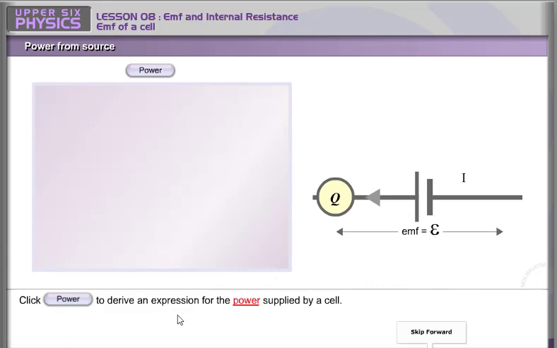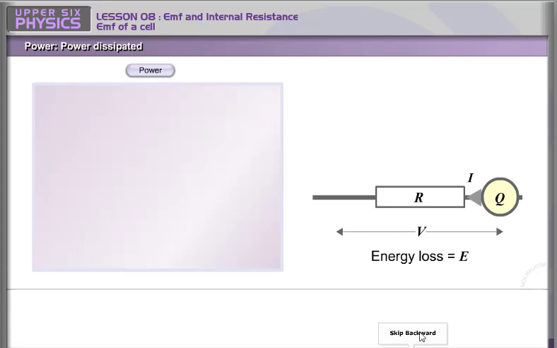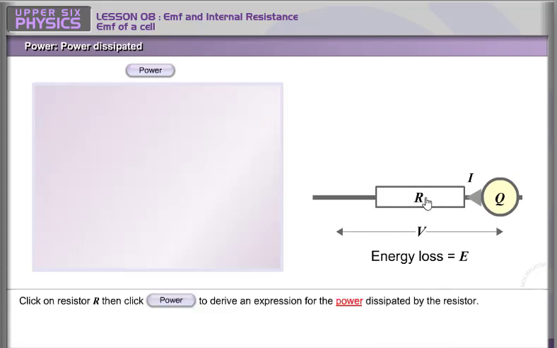So power supplied by a cell. We say power supplied. You must use the correct term. Don't use the wrong term when you are describing power. Power that comes from a cell is power supply. So for power from a resistor, like the example just now, you cannot say power supplied by the resistor, because a resistor does not supply power.